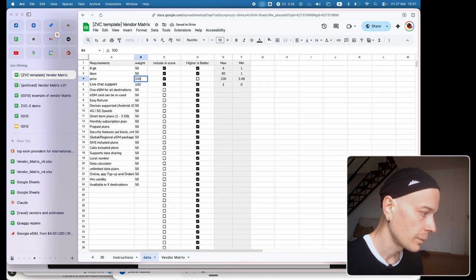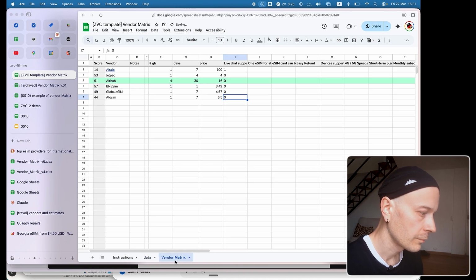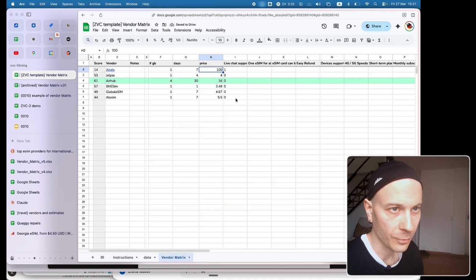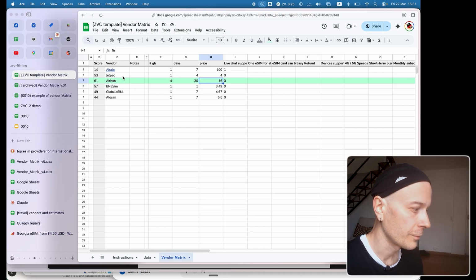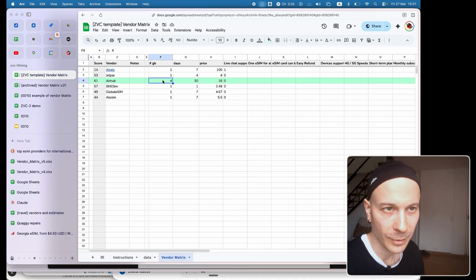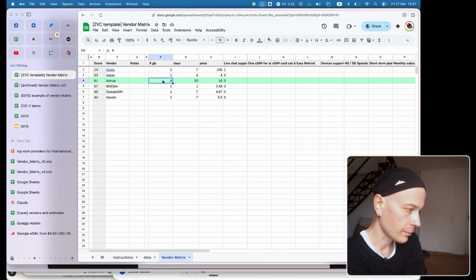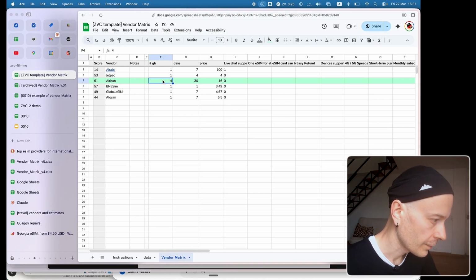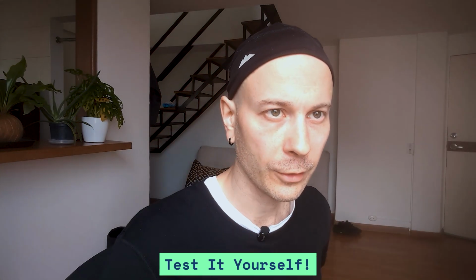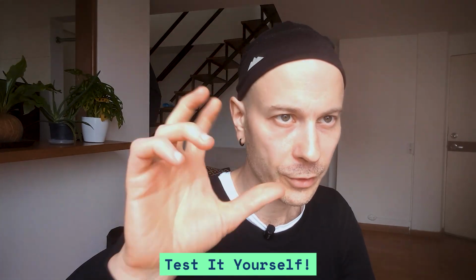And vice versa. If you don't care about chat support, you can change that, and obviously the one which is super expensive is no longer a winner. Now it drifts towards the one that actually provides a good price to gigabyte value. And I think that covers everything. Please go ahead and try to play around with it and let me know if different use cases get you different results, because you can obviously use it for so many different things, like for showers, for lamps, for online learning classes, for many things.